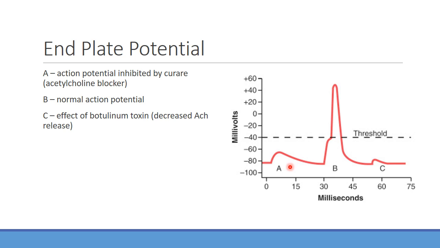So what's interesting is that you can cause other effects to the nicotinic receptors and lead to inactivation, or basically a depressed effect here. And so line A would be what would happen if you gave curare. Has anyone ever heard of curare before? Anyone heard of poison dart frogs? This is essentially what they're secreting, this curare, and the reason why it kills animals, or why indigenous peoples use the secretions from these frogs to hunt, is because it blocks acetylcholine. Basically, it blocks those nicotinic receptors and causes paralysis to occur, right?